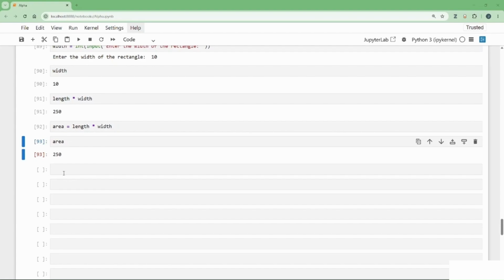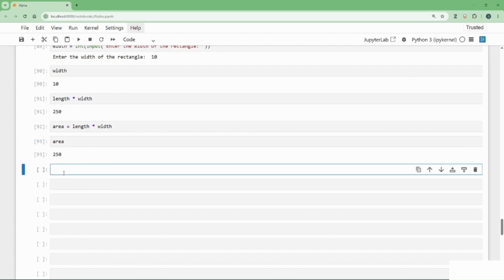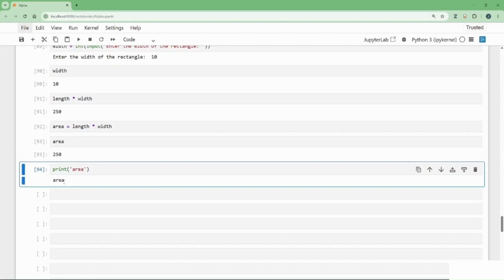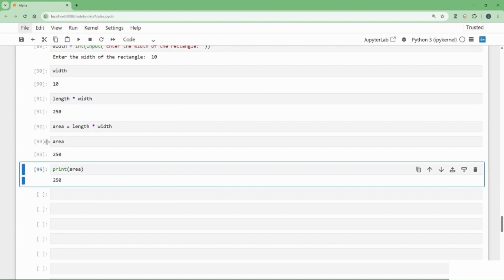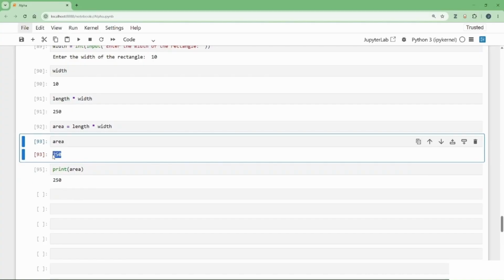We can also use the print function. We said print usually outputs a certain value that has already been stored or a text that we want to output. So if, for example, we want to use print and then we call this variable area, here, as you can see, it is not in double quotes, so it means this is a variable. But if we added quotes here, then this is no longer a variable, but rather it is a string. So if I run this, it is going to print this word because we defined this as a string. But now if we define this as a variable, then if I run this, it is going to give us this value of 250.